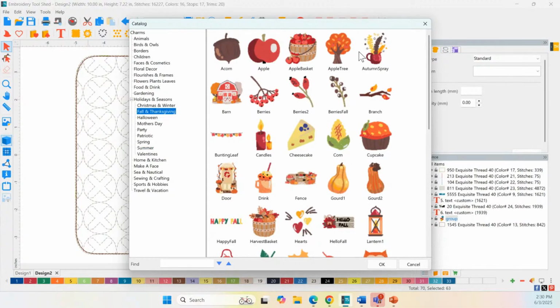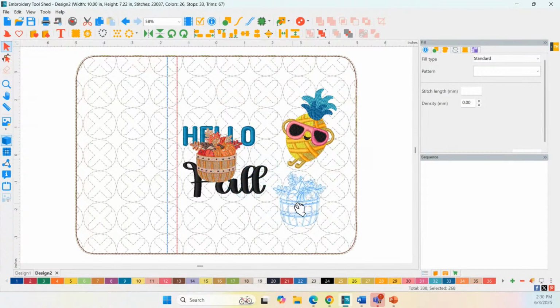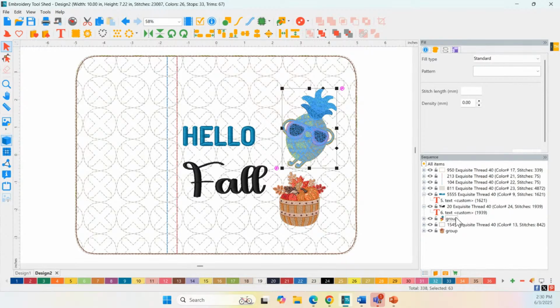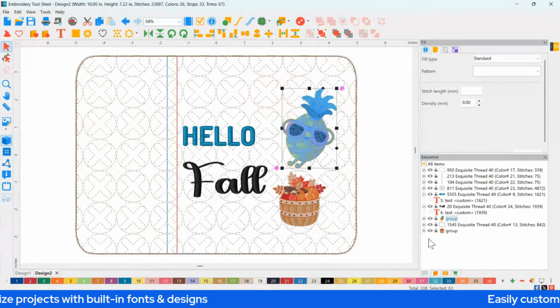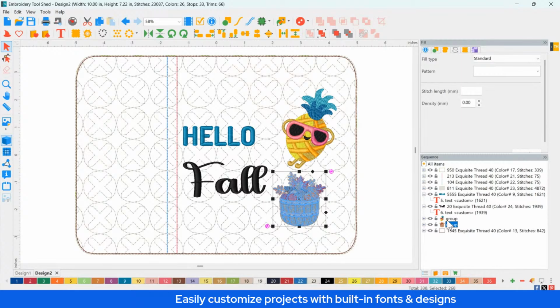So if I want to choose that, and maybe I want this little apple basket here or this harvest basket, I choose that. It puts it on my workspace. I'm going to move it out of the way here. But you can see here, it's at the very end of my stitch order. So I like to tell people, if you're not using the wizard, make sure that you put this in the right order. So I usually leave the previous design there, select my new design, and I can just click and drag and then move it to the right location.